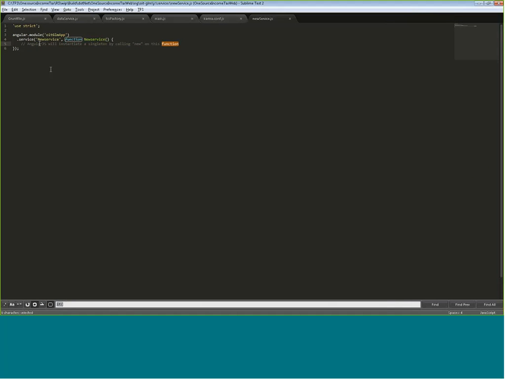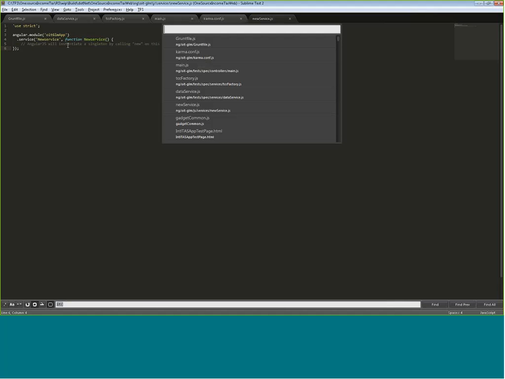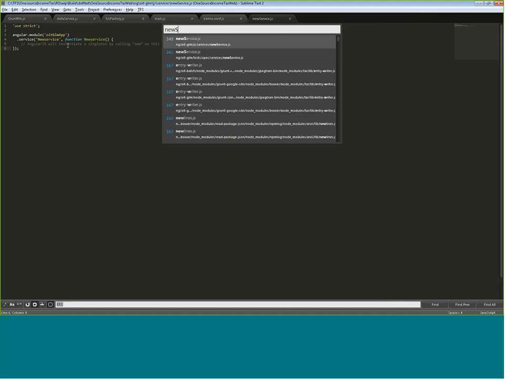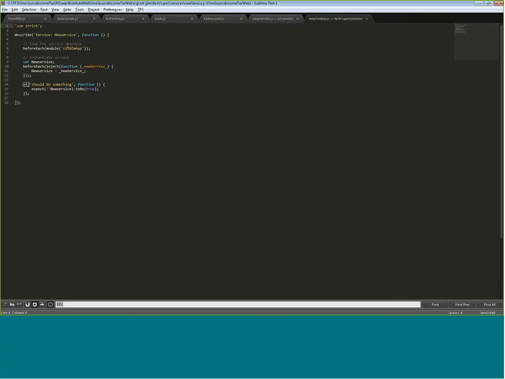Here's the default creation of this app. It basically just gives you an empty shell at that point. At the very same time, it created a test for us. I want to talk about this particular test real quick because it's the basic test that we need to run on any service that we created.